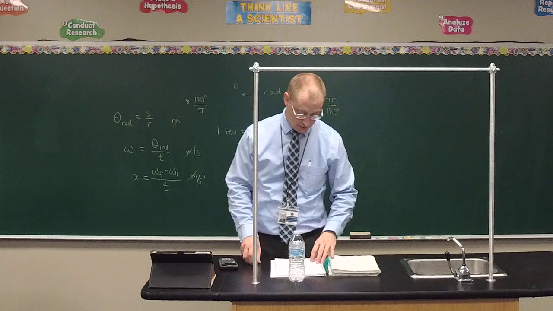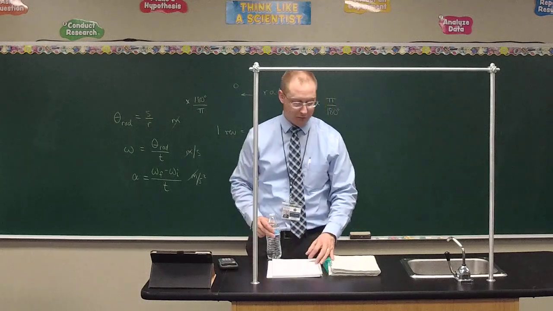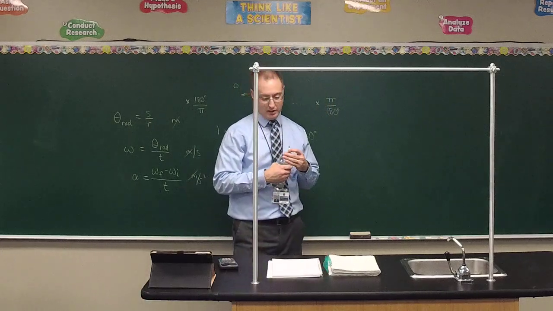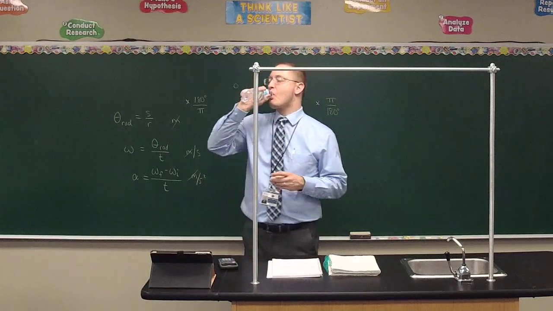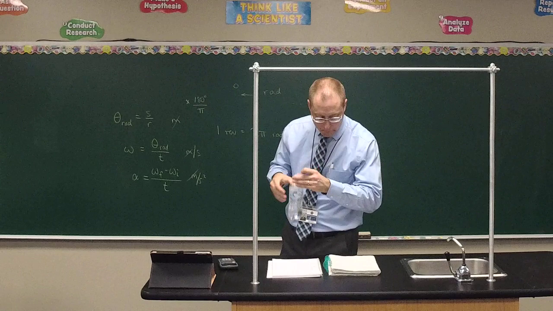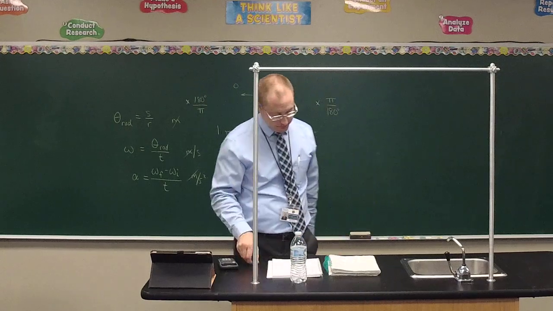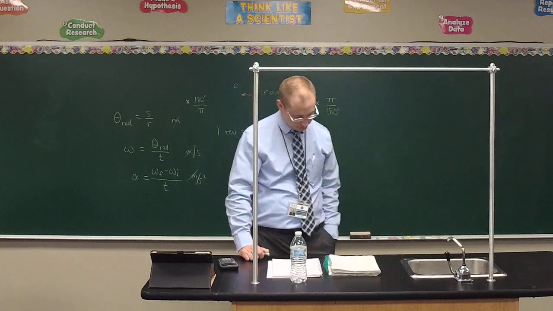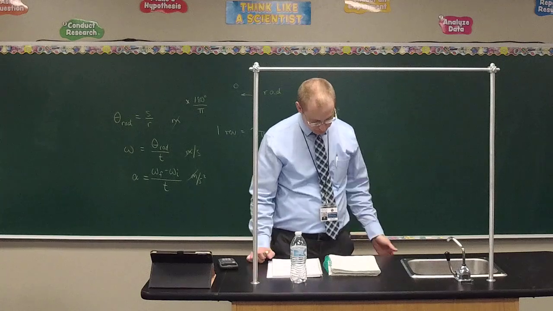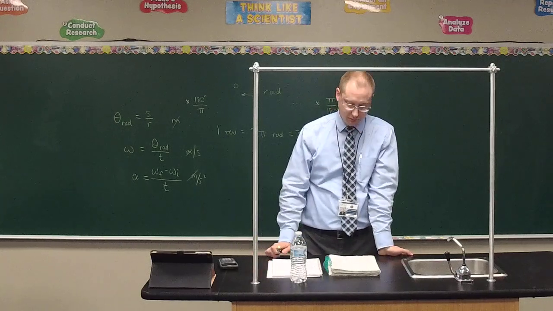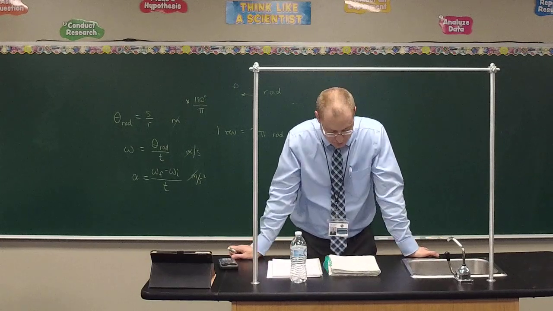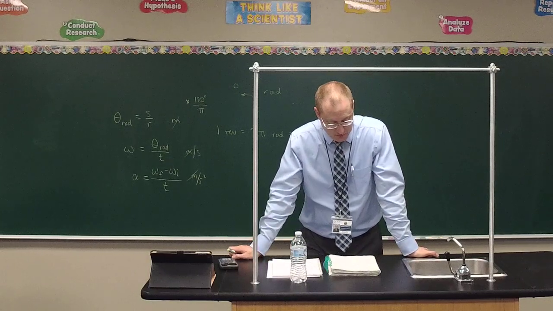You used these for problems 1 and 2 on page 204. Kendall, read problem number 1 if you would. And actually, we didn't use this for number 1. Convert the following angles from degrees to radians: 45 degrees, 90 degrees, 180 degrees, 60 degrees, 0.5 revolutions, and 3.70 revolutions. Now, it says round all answers starting with 3 significant digits.